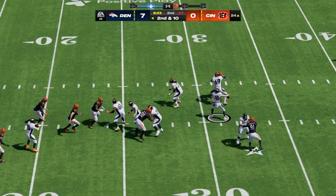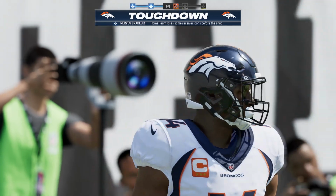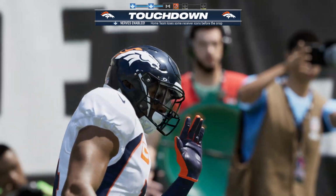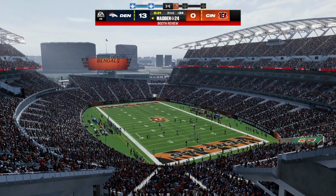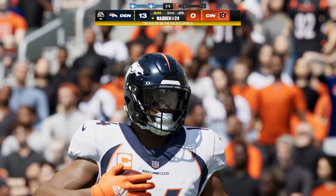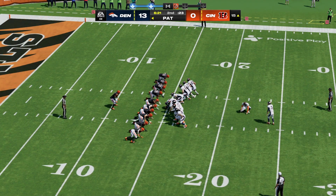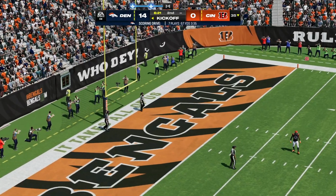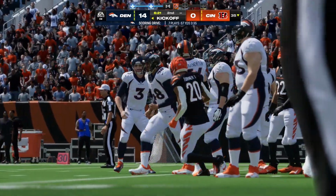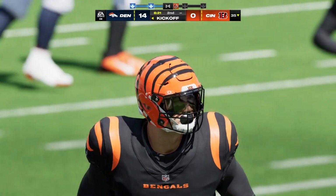Off the play fake. Nix. Touchdown! Cortland Sutton. Two catches, two touchdowns here so far. And the Broncos have taken a two-touchdown lead now. Well, only the two catches for him thus far, CD, but both of them have resulted in touchdowns. And I think he's on the bench right now, Brandon, smiling at his position coach and telling him, all those times you talked to us about efficiency, I'm living it right now. Lutz with the extra point, and it's now 14 to nothing.